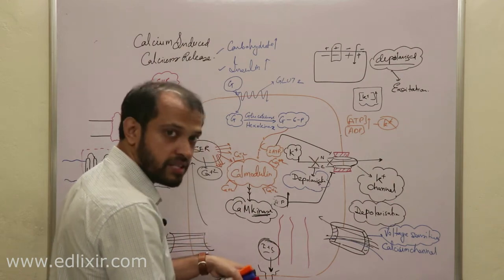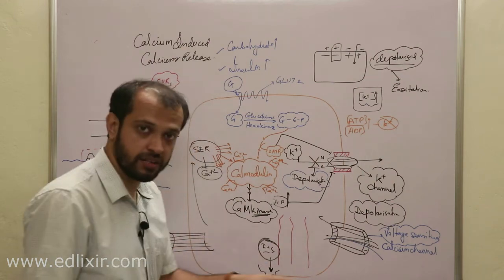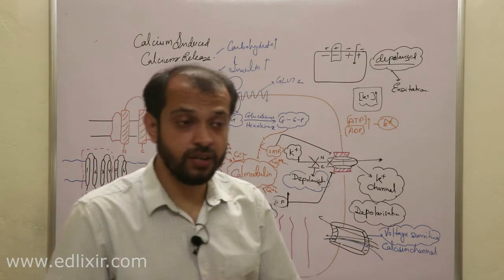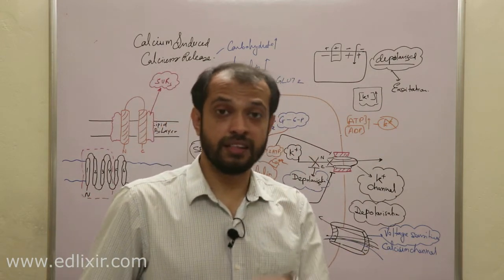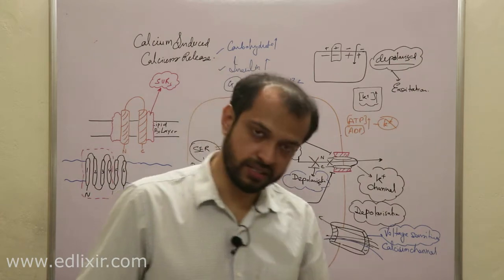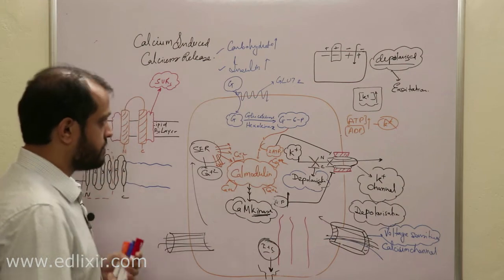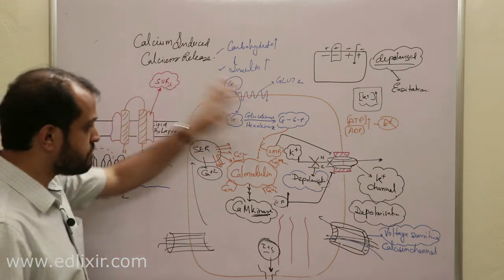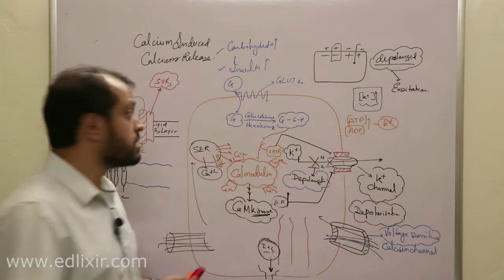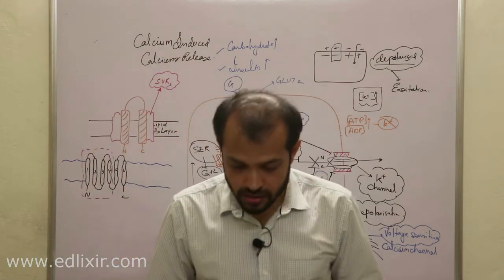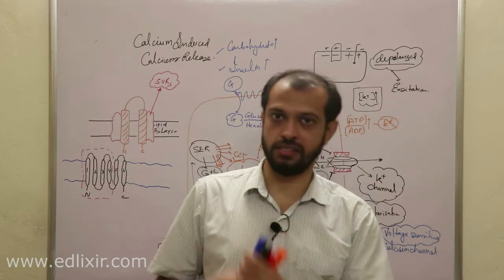they combine with V-snare and T-snare, and after that what happens, if you don't know, go to that video where I have taken the class of synaptic transmission. You will understand. Okay, clear? Okay, now so this is the basic part. This is how your glucose or your food particles control insulin secretion.